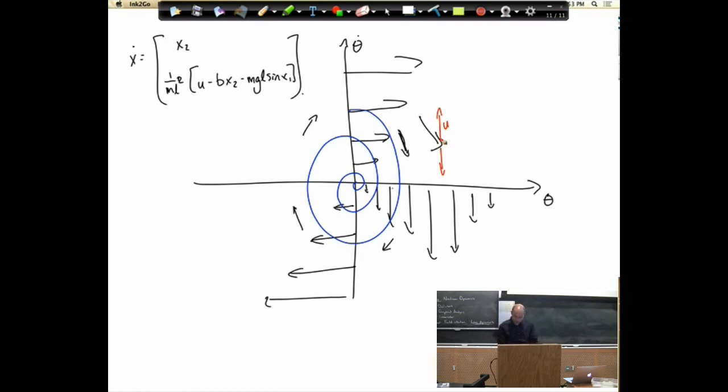And maybe if you have torque limits, maybe you only get to reshape it a little bit. Or maybe if you want to do it with just a little bit of energy, you want an efficient control system, then you get to do it a little bit, okay? The name of the game, the name of the control design game, is coming up with ways to modulate that vector field, potentially in a minimal way if that's what you like, to change the gross behavior of the system, to make it do what you want, but by just tweaking that vector field.